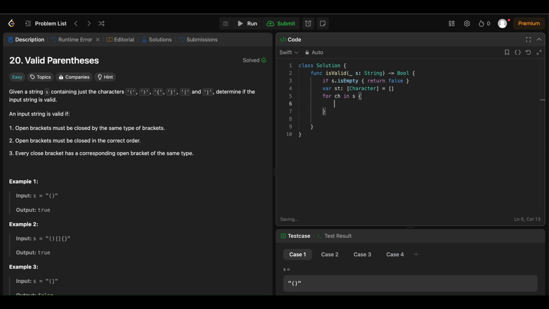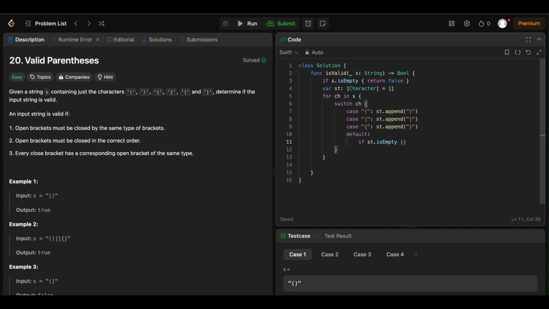Now we have to go for the switch case. So switch ch, I have already copied the condition over here. If the case is open parenthesis, it would append the closing one, same for square and the curly braces. Next we go for the default case. In the default case, the very first condition is, if my stack is already empty, we simply return false from here, because no need to go forward. Already we are sure that there is no matching bracket for this.